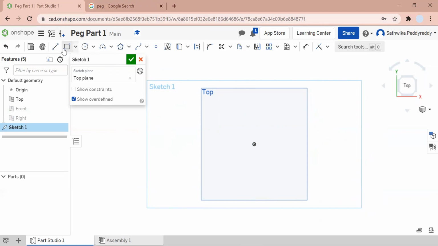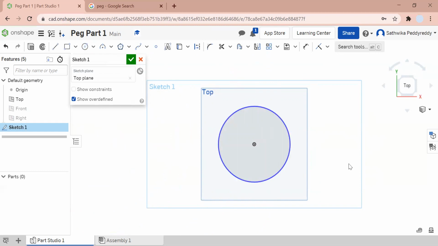In this whole new toolbar, I'm going to select the circle button and make sure that it's on center point circle, not 3-point circle or ellipse. And what I'm going to do is I'm going to click on the circle button. And as you can see here, there's a black dot. I'm going to click exactly on the black dot and drag out. What this is going to do is it's going to create a circle. When I click on the outside of the circle, it's going to confirm the creation of the circle.